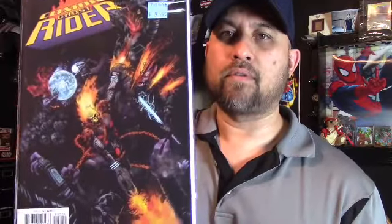And I picked up Go-Go Power Rangers, number I don't know, but this is the newest one. It has that Goonies feel to it right there. I also picked up Leviathan #1. This is a 1 in 25. And I picked up Cosmic Ghost Rider #2, 1 in 25. So that's all I picked up from LCS today.